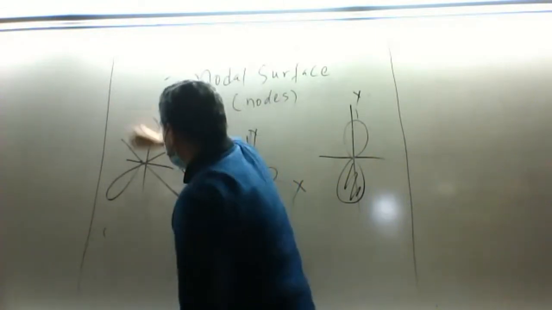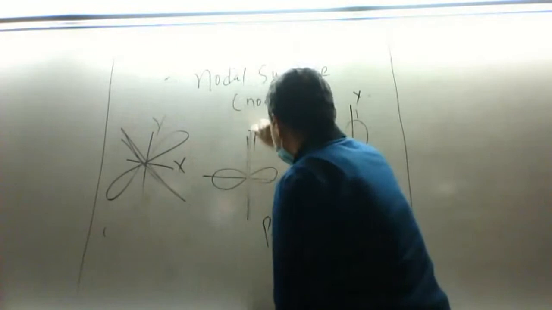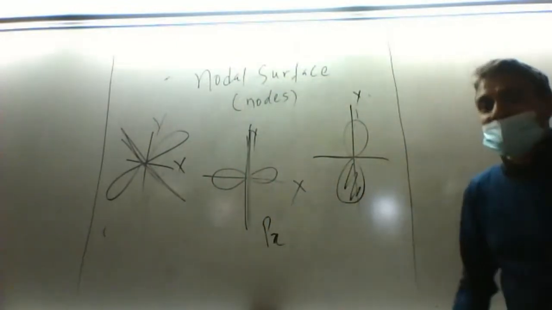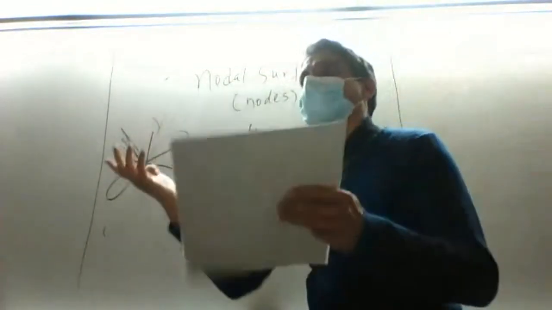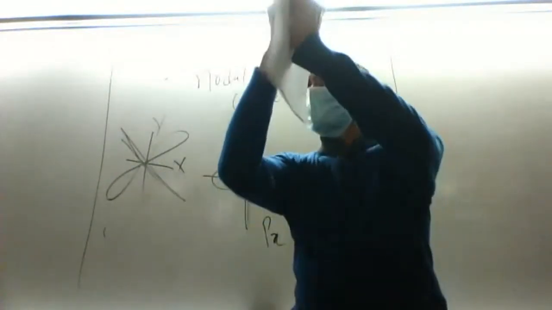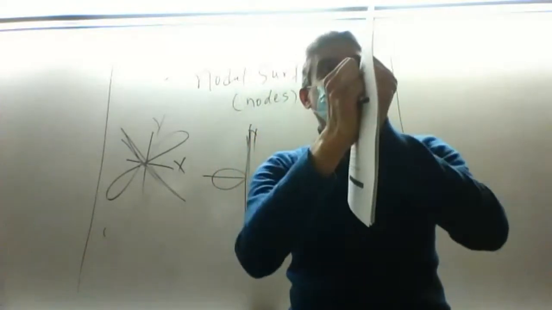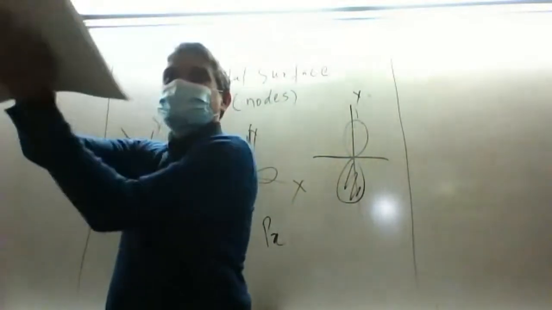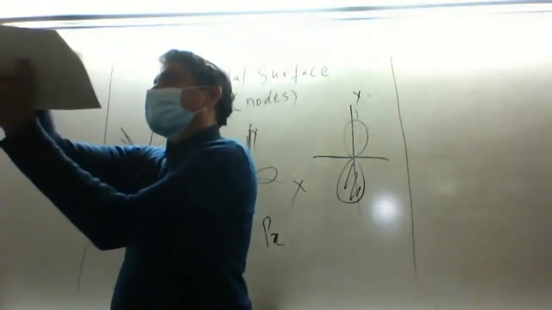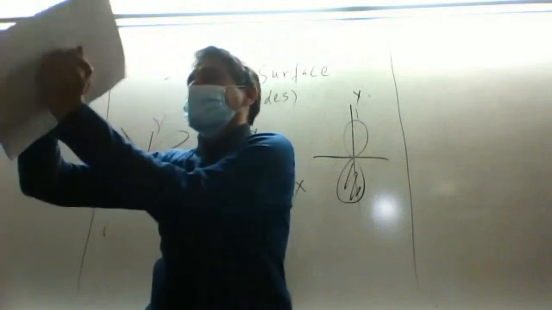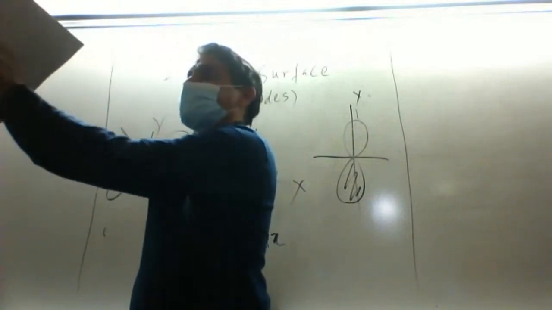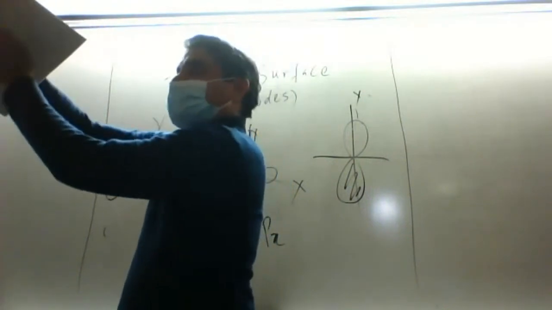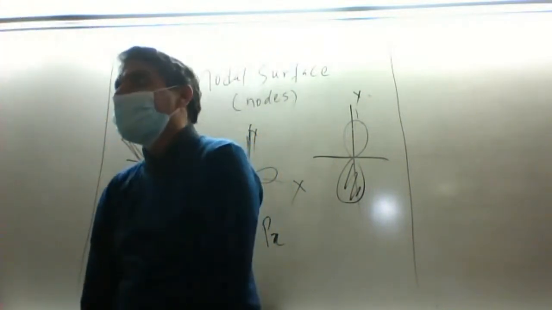So there is one nodal surface along here, and here is one nodal surface, and in this one there is a nodal surface. So basically, I was holding this paper three ways. One time I hold it like this, and I said along the surface of the paper there is no possibility of finding an electron. Another time I hold the paper like this, and I say there is no possibility of finding an electron along this paper plane, right? And another way, I'm holding this along the z-axis, and it looks like 30 or 50 degrees, right? It's inclined. So along this surface, there is no possibility of finding an electron.